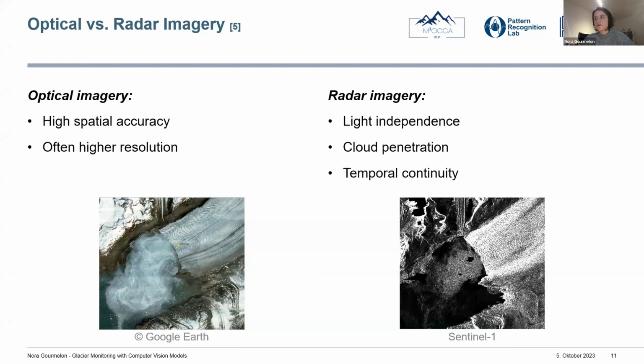You can see not only how the glacier is melting over the years, but also the dynamics within the season. So you can see how it moves: it grows in the winter, and in the summer it retreats. So we decided to stick completely to radar imagery due to these advantages.